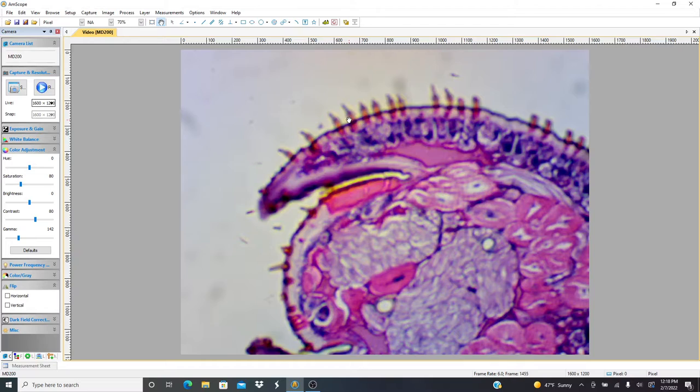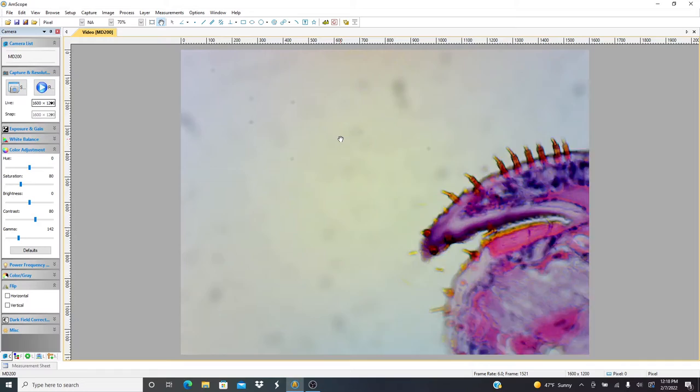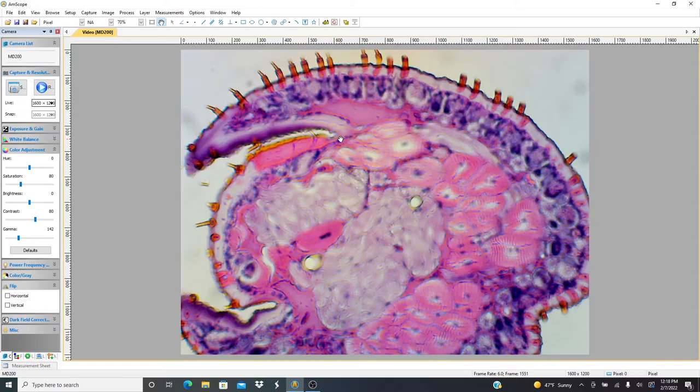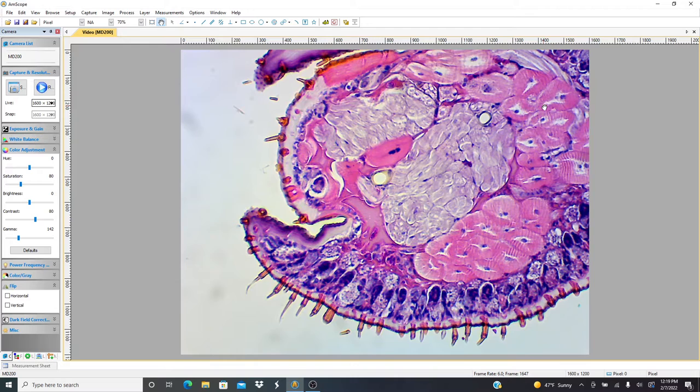You can see it's got these spikes right here on the outer aspect of the leg, which I don't think I could see grossly or without a microscope. They're probably about 10 micrometers in size. Interestingly, you can see these tissues here are skeletal muscle. You can tell by the cross banding. Obviously these cells here are what produce, I guess, chitinous sort of spikes. I'm not sure what they do otherwise. I have no idea what this tissue here is, but it looks pretty cool.